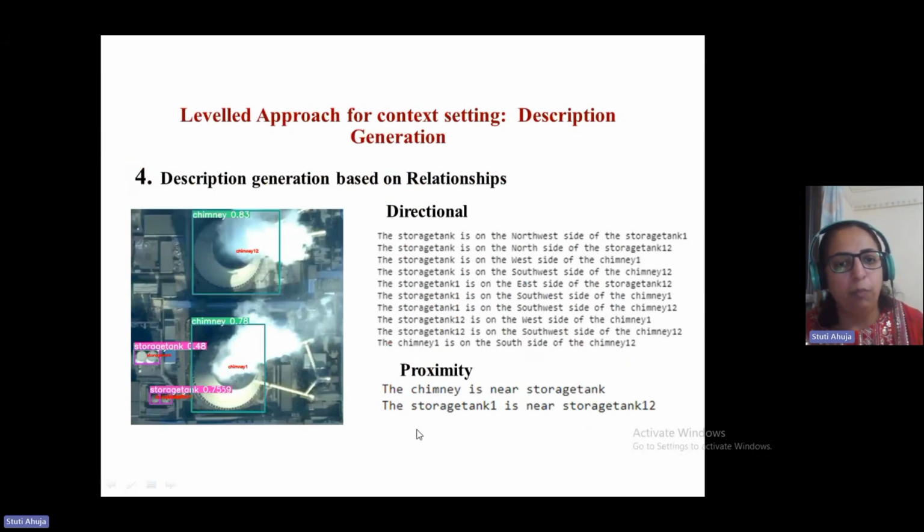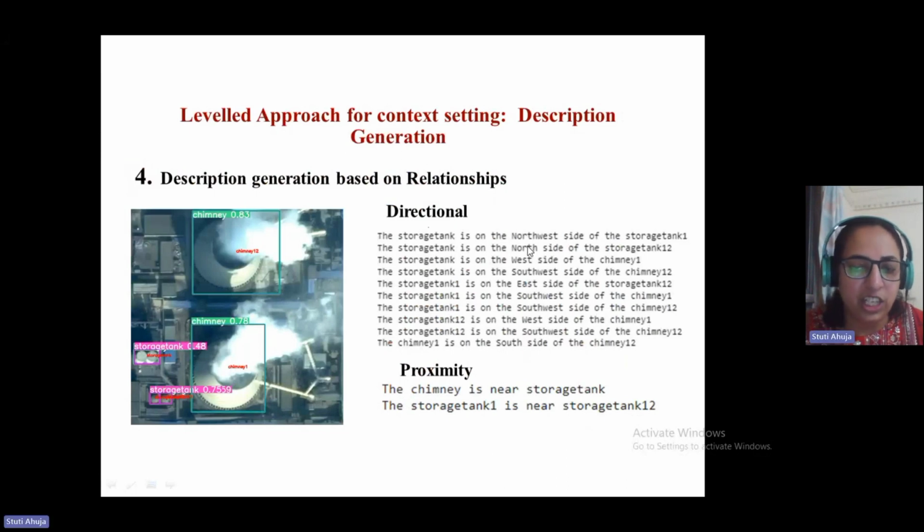After identifying the objects and their location in the form of this bounding box, which is a rectangular shape, we have calculated the centroid of each object, and based on the centroid, the relationship is identified, a point to point relationship which is directional as well as proximity. 8 directions are considered, and for every object, like here storage tanks and chimneys are detected, every object's relation with other objects is calculated.